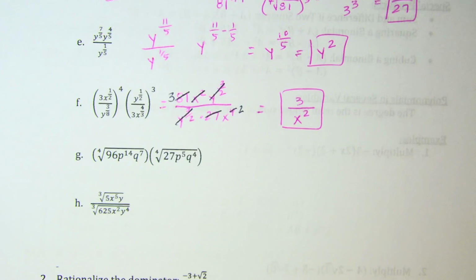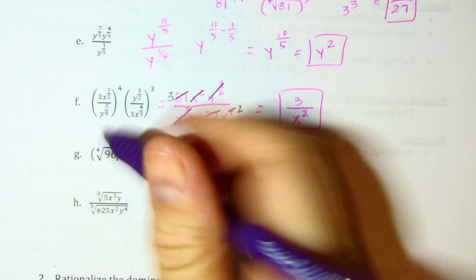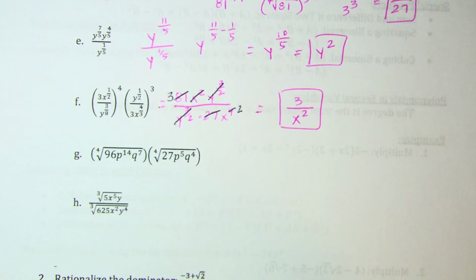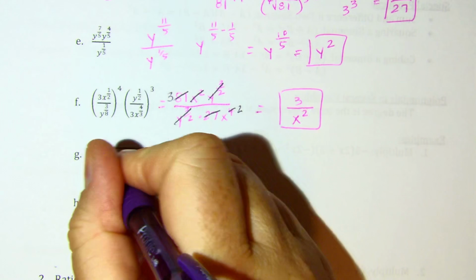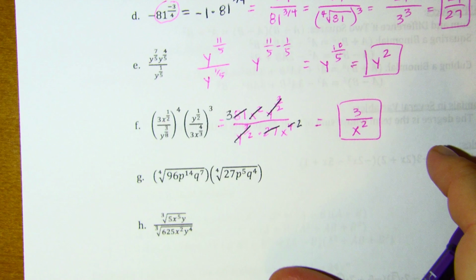All right, this next problem, we have these radicals here, and we want to try and pull out as much as we possibly can. We don't have to turn these into rational exponents or anything. We can just try to simplify things as much as possible. So 96 is the same thing as 48 times 2. I'm going to show you kind of a tool you can use here. We can use factor trees.